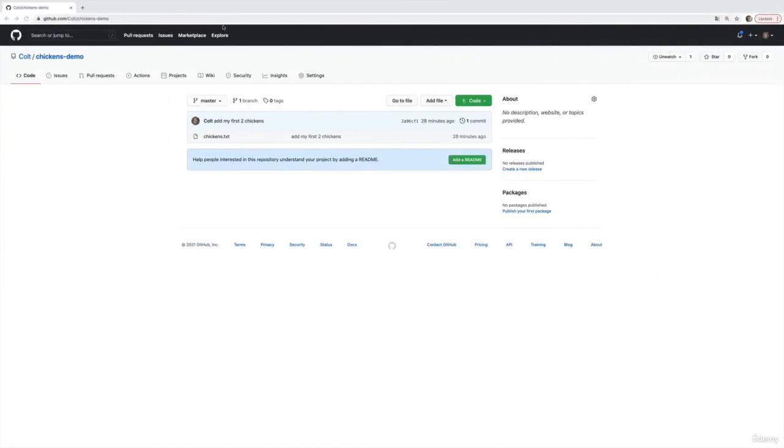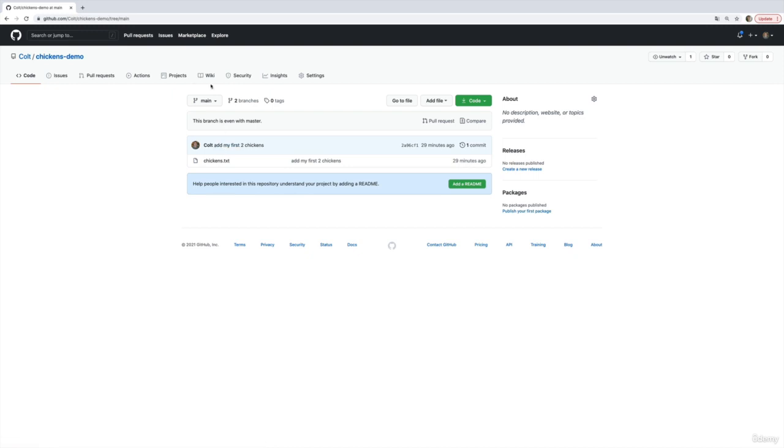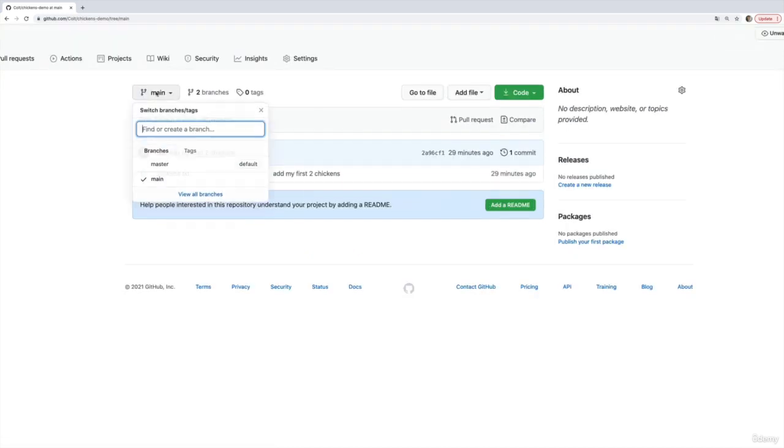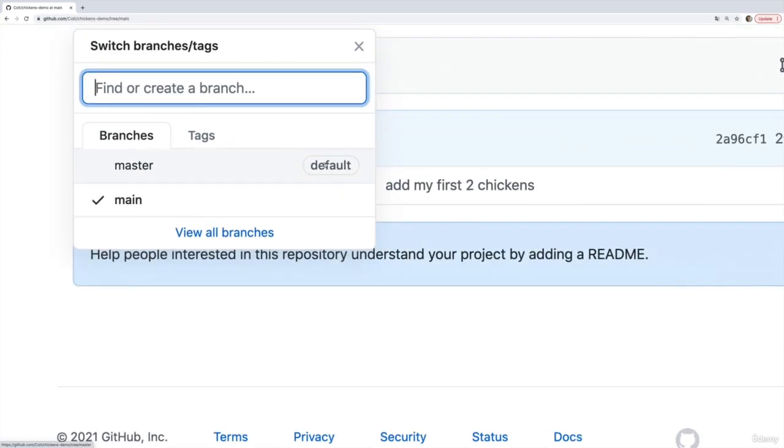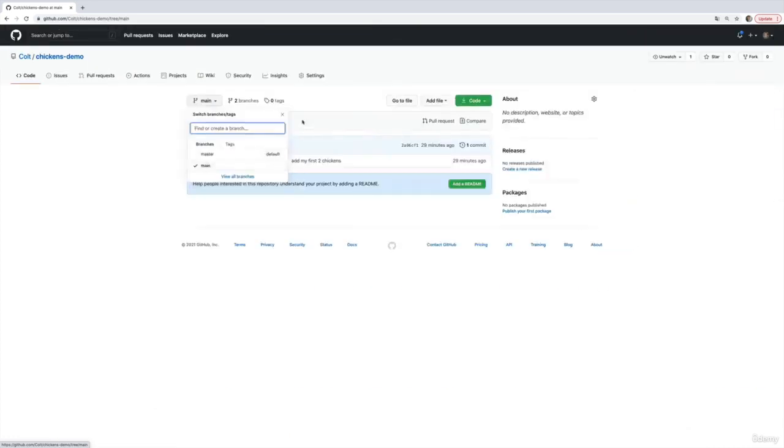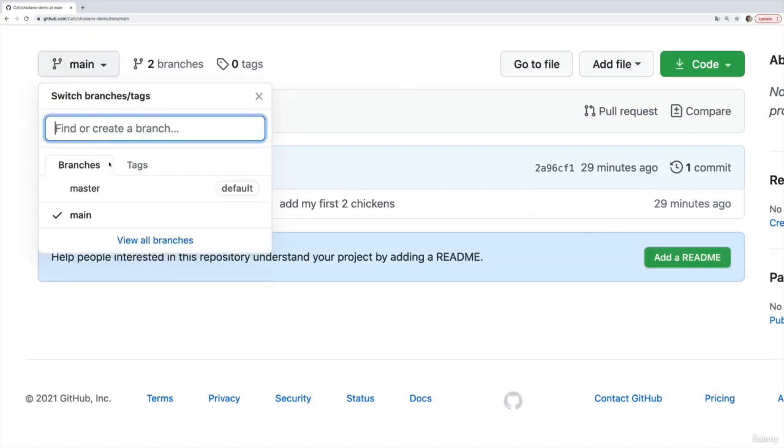And if we head over here, if I refresh, we still see the master branch, right? But now we see main. So there's main. You'll see though that master is considered the default branch here. That is because we pushed up master first. There was no main branch. And so GitHub doesn't ignore a master branch. I can change what the default branch is on this project, but really you probably would not have main and master in the same project.